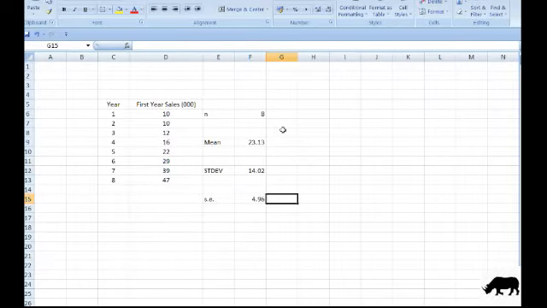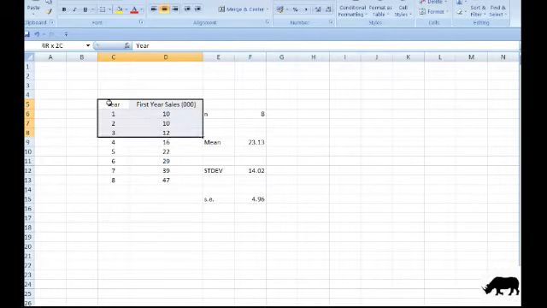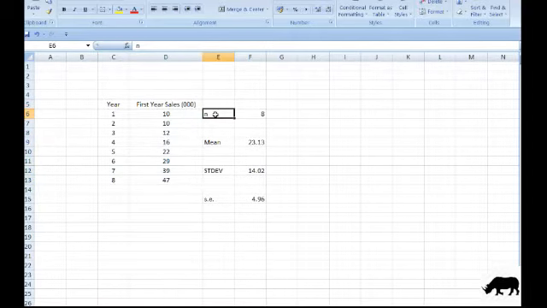So to review what we have learned in this video, we made this simple data. We also found the n, the number of items, by using this count formula.